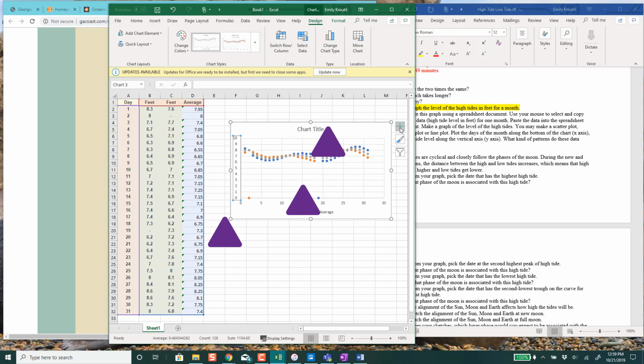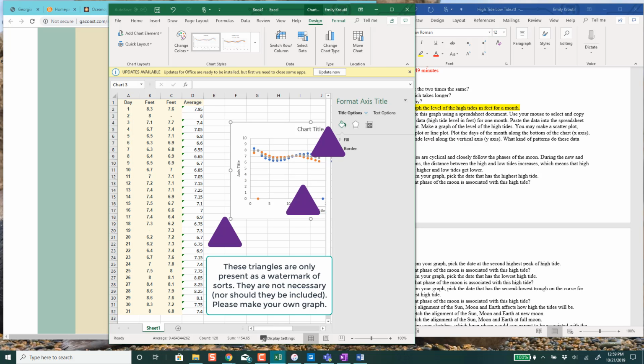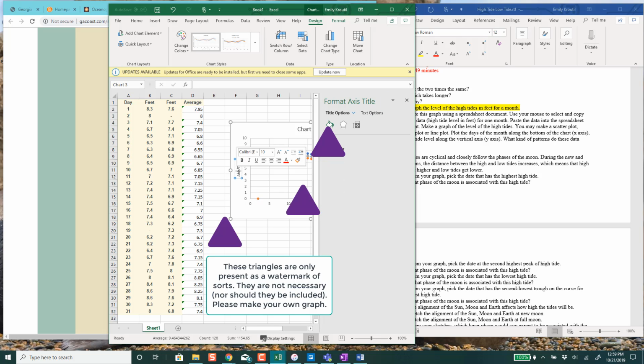Okay, now I'm going to click on this plus sign because I want to include the axis titles. Okay, oh, I don't want the data bars, that's a lot. And I don't need a legend. Okay, so to make sure that we've got the right data on the right graph, you can see that this bottom one goes all the way up to like 35, which must mean that it's got the day on the bottom, which is exactly what we want. And then you can see the other number, the highest caps out at 10, so all of our numbers are below 10, so that must be the high tide in feet.